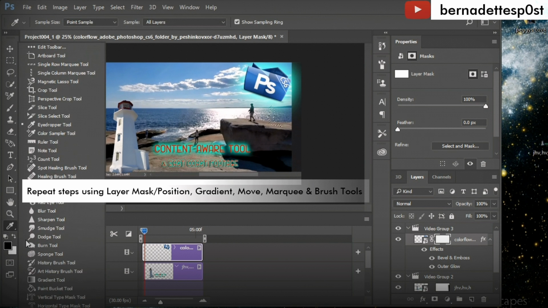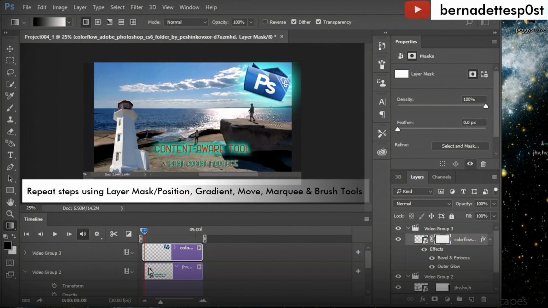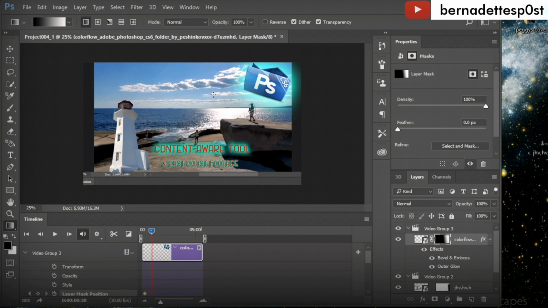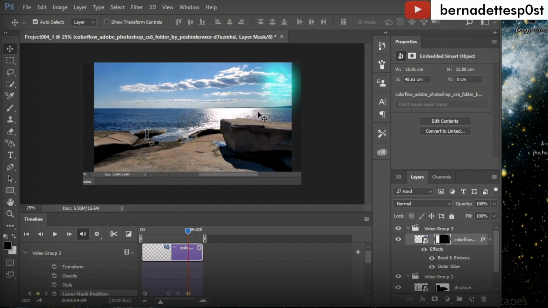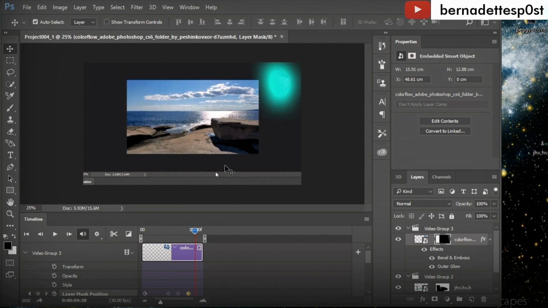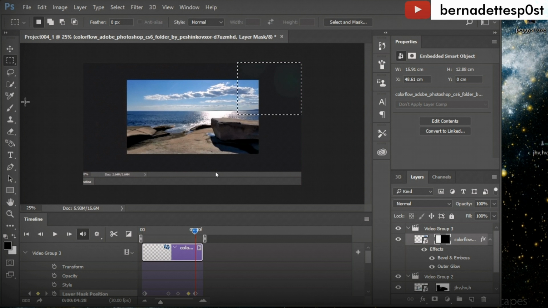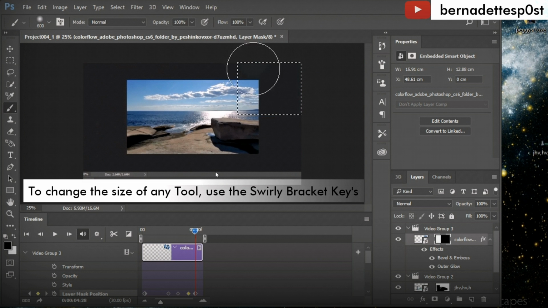Repeat the previous steps using the layer mask, position, gradient, move, marquee, and brush tools. To quickly change the sizing of any tool, use the curly bracket key.